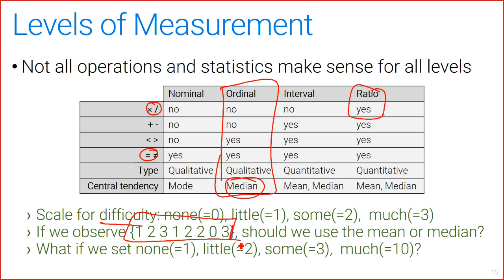Because these numbers 0, 1, 2, 3 are completely arbitrary. What people are answering to you is none, little, some, or much. There's just an order, but there is no magnitude between them. Any magnitude that we give to those numbers is completely arbitrary. So for example, you see here, what would have happened if we say 1, 2, 3, and 10? Then the 10 would be a lot more represented or would have a much larger weight in the computation. So that's why we have to be aware of these issues. So again, it's important that we know at which level we are measuring our variables because we cannot make all operations all the same.